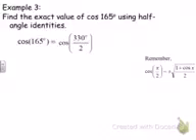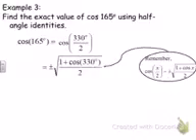Cool. The cosine of x over 2 is equal to plus or minus the square root of 1 plus cosine x, over 2. The ones that they gave you there, if you took the square root of both sides, then you would get that, plus or minus. But that's not very useful, in my opinion. It's more useful like this. So the cosine of 330 over 2 is equal to plus or minus the square root of 1 plus the cosine of 330 over 2. So we just make the substitutions now.